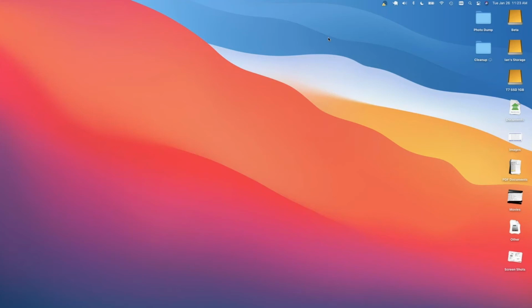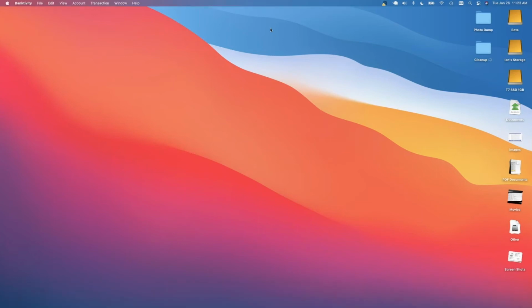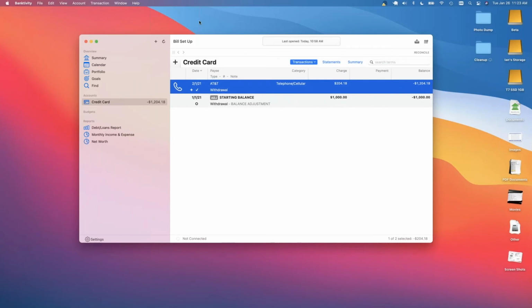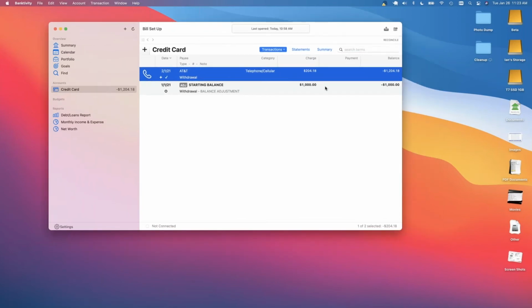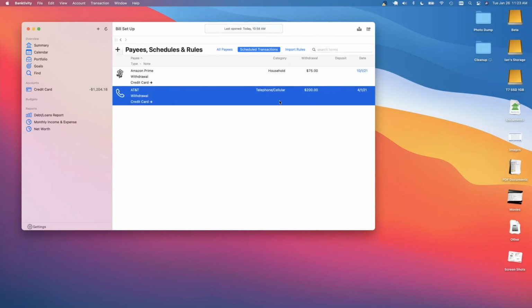Okay, Joy asks, how do you end a scheduled transaction so it does not affect the budget? I'm going to show you the best way to do that. Let's go to my bill setup example. I just have to do a little bit of window management here. The best thing to do, and I will admit this is clunkier than I would like it to be, but it is what it is right now, is, let's say after the 4th, you don't want this scheduled transaction to post anymore. This credit card to AT&T, maybe you're switching, you're getting rid of your cell phone, you've had enough.